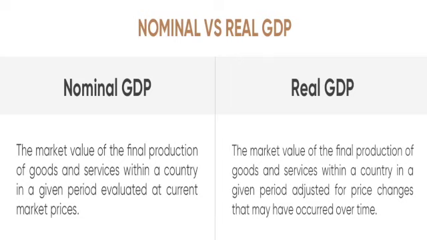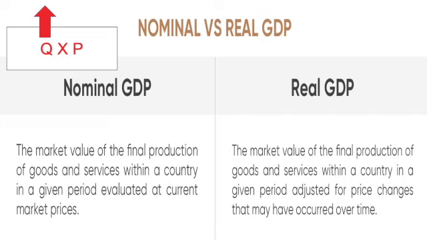So if we're thinking about, for example, GDP, and we're looking at the quantity of goods, if the quantity has risen, and only the quantity has risen, then real GDP will have risen. But what happens if there's been inflation at the same time and the price level of these goods has also risen? We'll see that our nominal GDP has increased, but we also have to look at it in real terms as to what is the biggest change in the value.